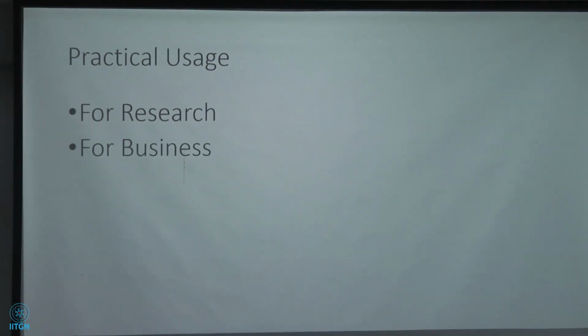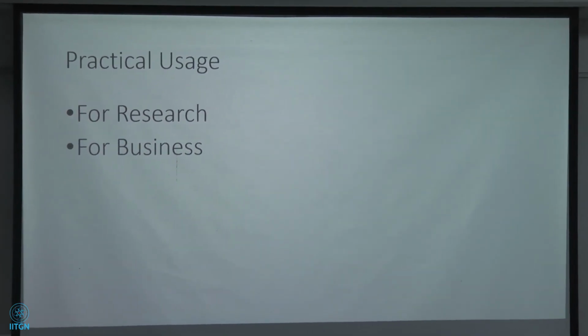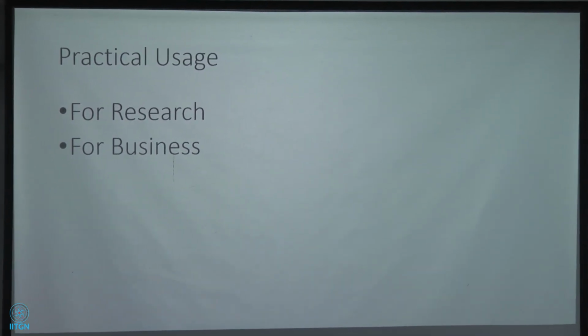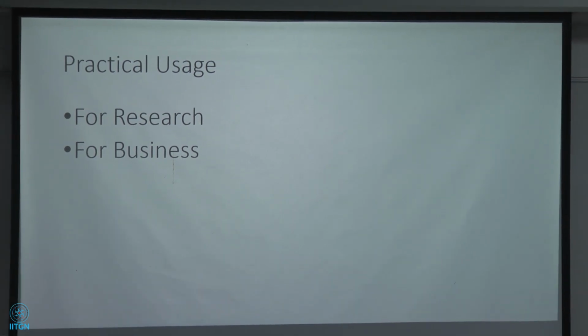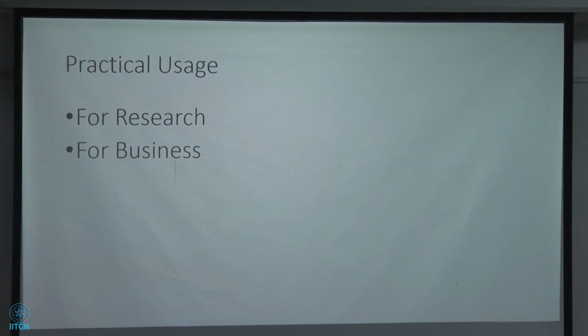Before I move on to that, the practical usage of web scraping is for research and for business. For research, like we do ML, like everybody spoke on ML, we need some data points. It is not always possible to collect it ourselves by on-field data. Sometimes we may scrape it from websites that actually provide this data, like movie data. And for business, auctioning sites scrape other auctioning sites to get their data updated continuously.